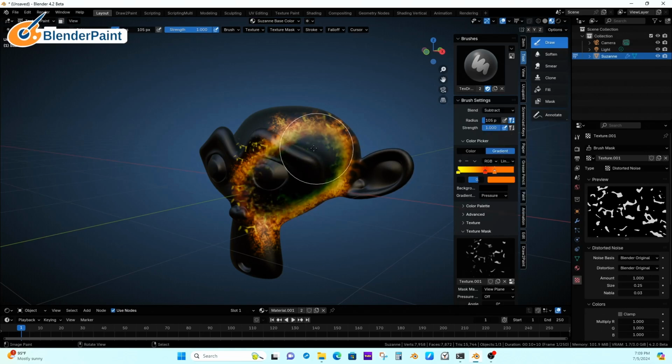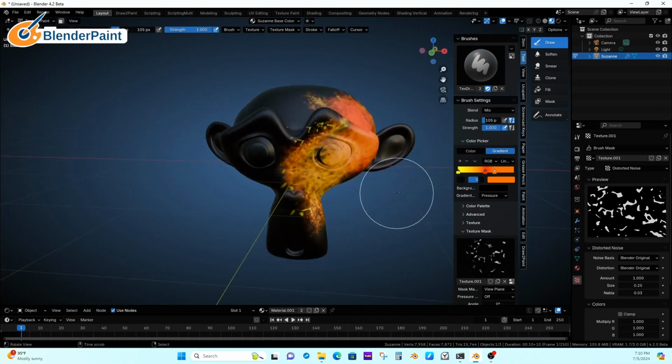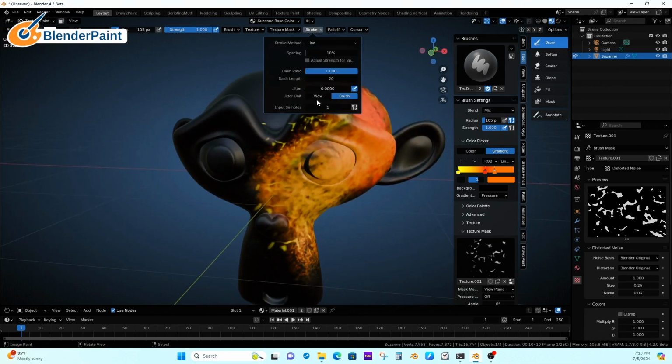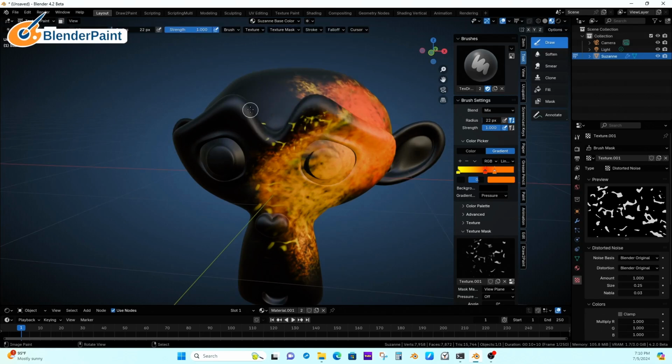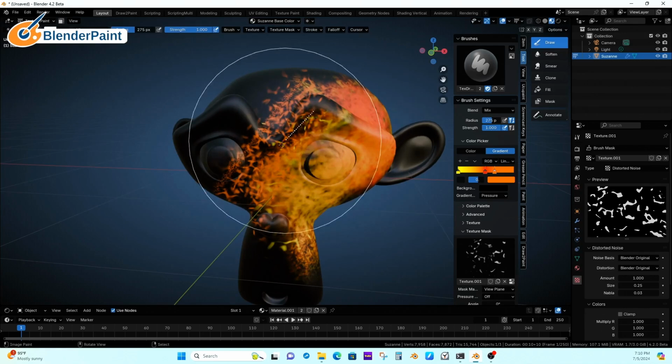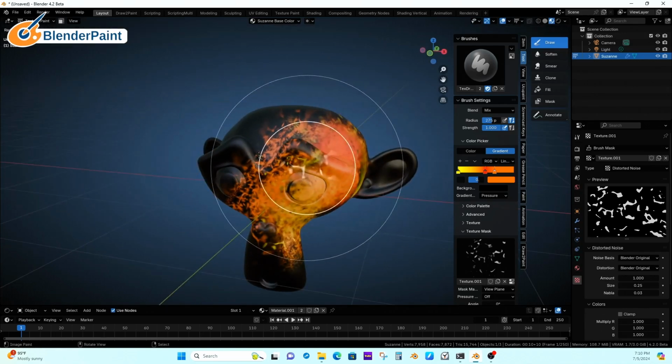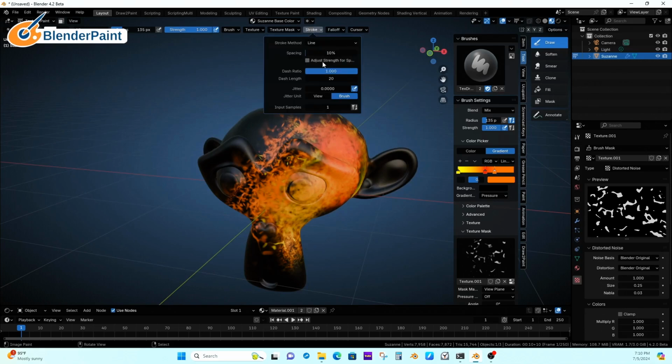And subtract it out, it gets an area there, and then I paint back in with the red, and that's pretty much it. The stroke types are pretty much straightforward, but you just have to practice with them, playing around with jitter, playing around with just different applications of your textures to your brush. I hope that helped out, and I hope you get out there, try some new things with Blender, try some new textures.